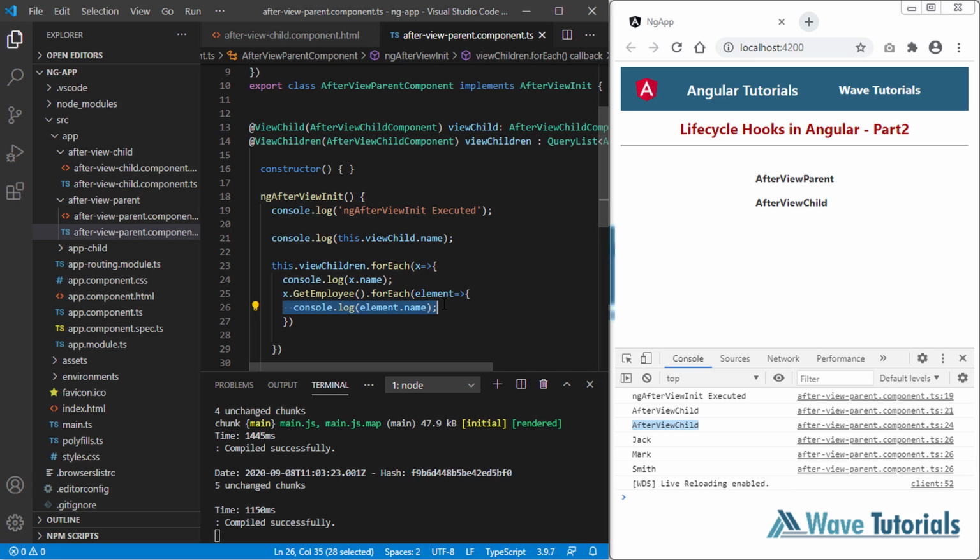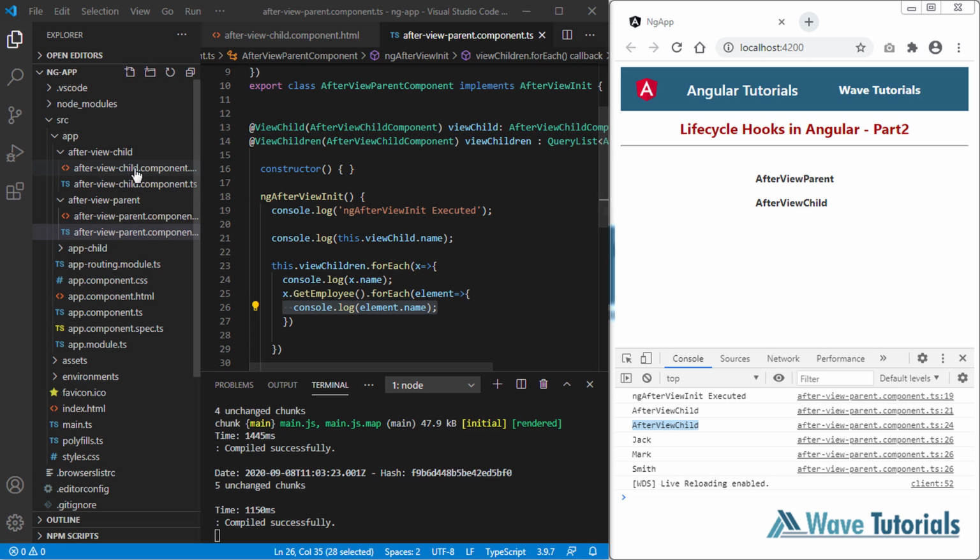But still we have one pending LifeCycle Hook method with this, which is ngAfterViewChecked. So let's implement that as well. For this, our requirement is to check the changes made within our view. So for this, let's create an input type text box in our child component, so that we can make changes from there and the same changes will get reflected in the parent component.